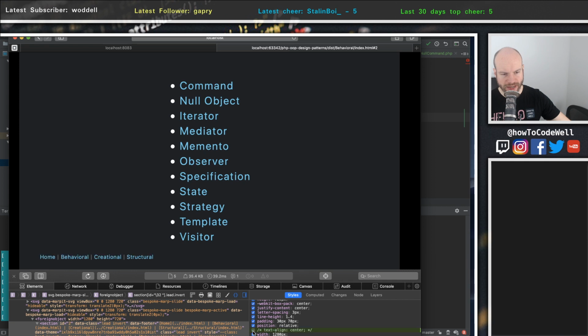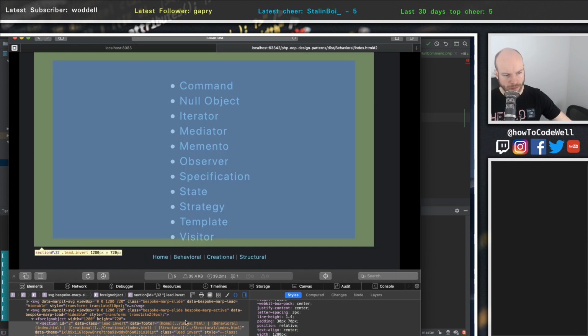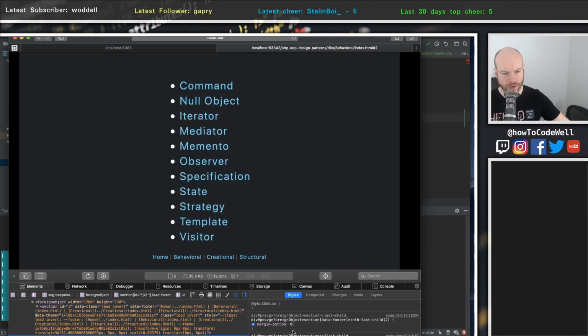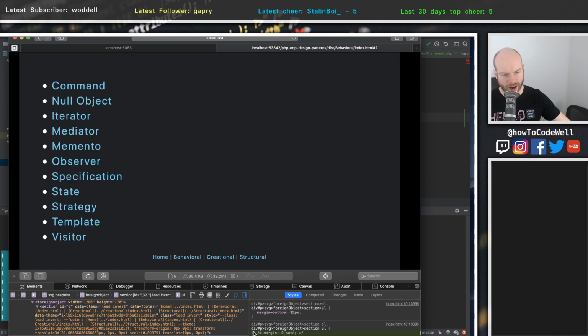Text align center. Okay, so that's for the padding. There's a little bit of discovery work here. UL, here we go. Margin is 0 auto. Aha. Okay, that's interesting.